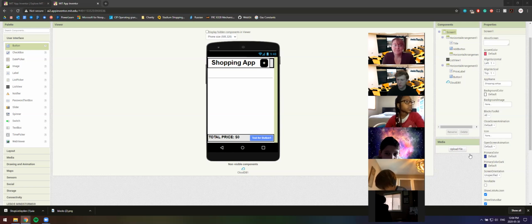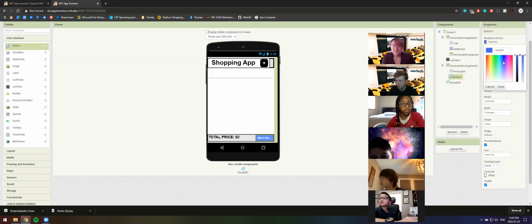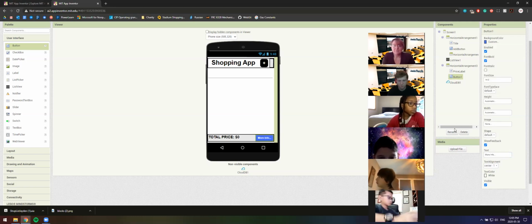All right, and then for the text on the button, I'm just going to make it say more info. This blue does look a little gross, so I'm going to try to fix this up a little. It's a little nicer.